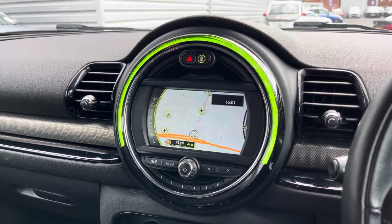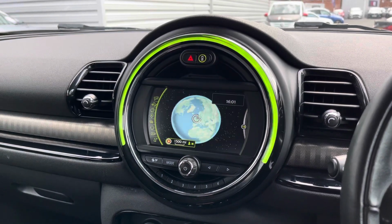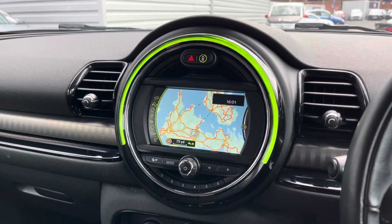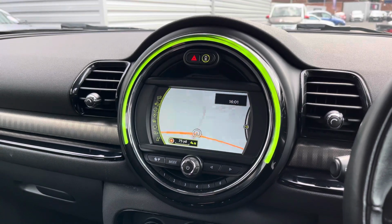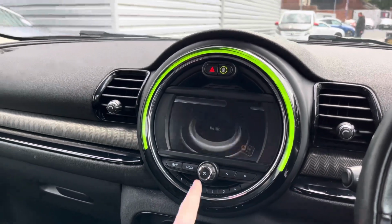You can make adjustments to different features in the vehicle such as your lighting and the display here. And lastly, you do have your navigation, so you can be sure you're never lost and can take this vehicle to all new destinations with ease. It's very nice, clear, easy to follow guidance with a very nice, vibrant coloured display. You can change the view using the scroller to zoom in and out as well.